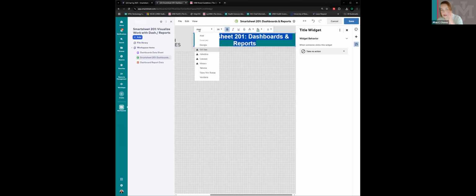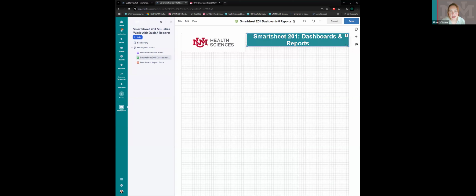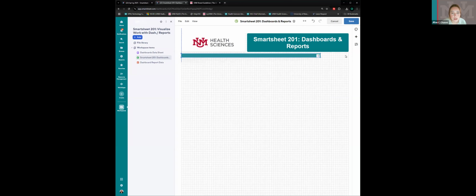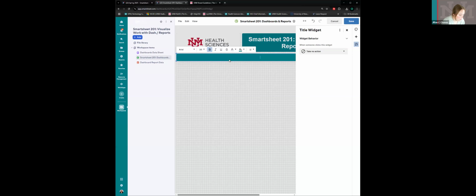You have a little bit of options for font. I don't always mess with this. We don't have too many options available to us. You can see here it's pulling in that teal color right away because Dina did create that theme. It's pulling that in already for us. So that's really nice. Another thing that you can do with the title widget is use it kind of as a border. So I can do something like this, and I don't know if, let me see. I might have to do some stuff.